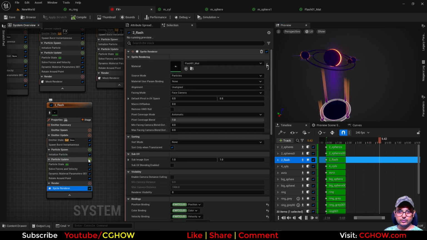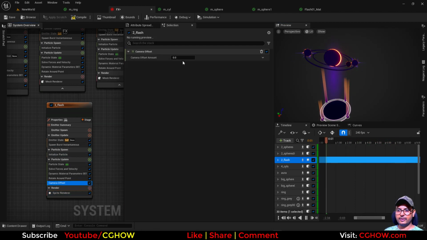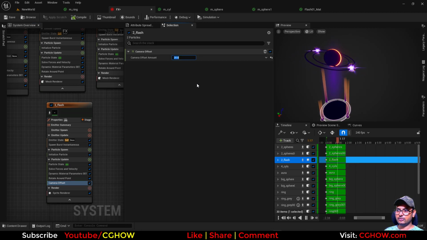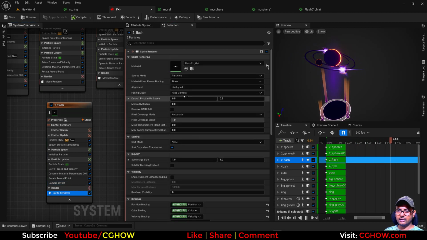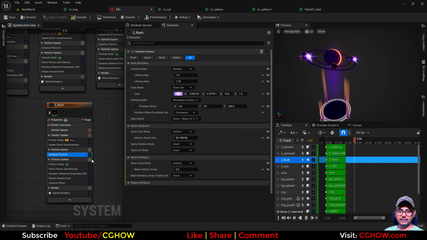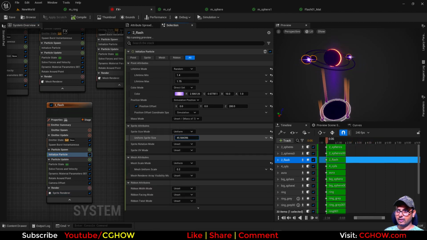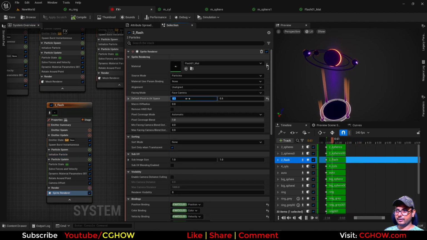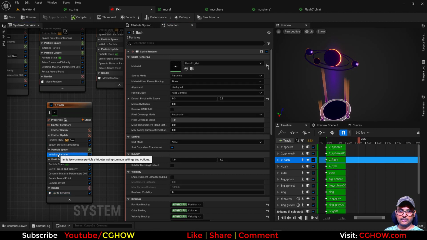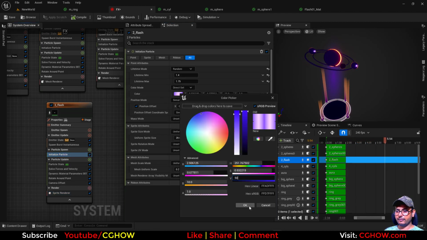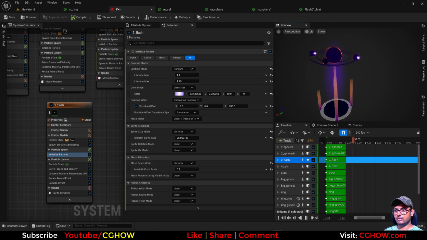And then we can use camera offset, and then we can use like 10 or 20. This will start showing, and then we need a little offset. So in the pivot, if I make it 0, you can see there's the offset. So I'll make it 0.4, slightly right, and then make the scale down and slightly more, maybe 0.3. And you can make them bright even more, maybe 50. Cool.